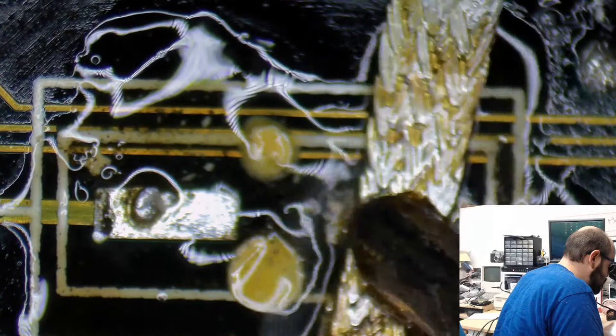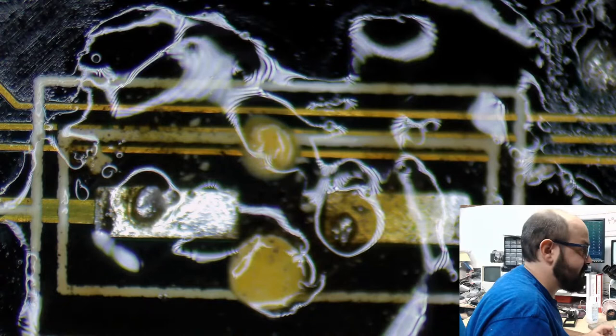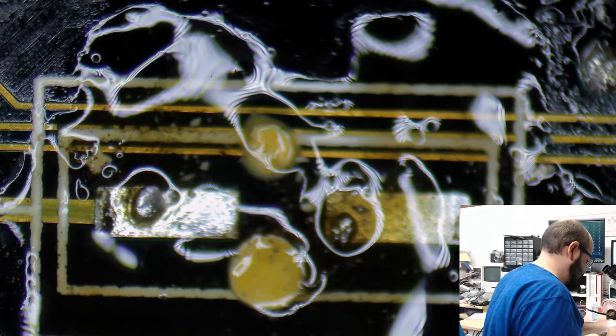All right, let's take some of this away. Clip off this used wick here. I think we used up as much of that area as we possibly could. I like to use up as much as I can and not waste things, but there are limits.